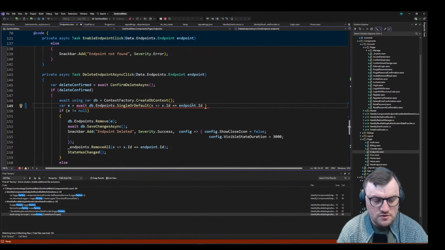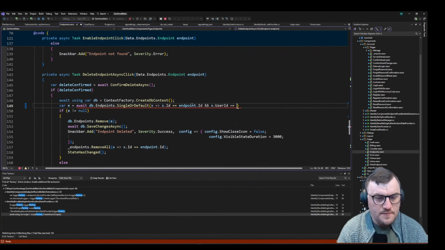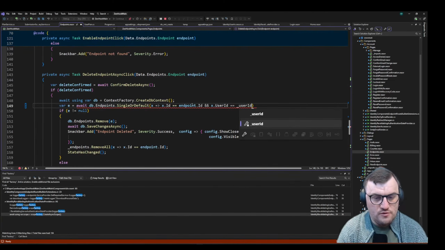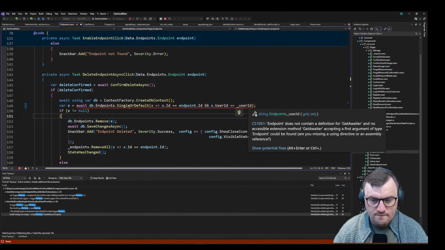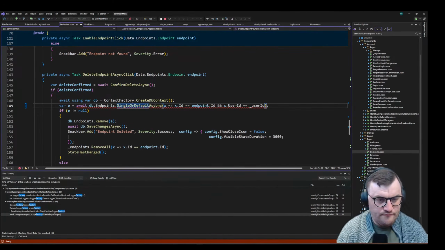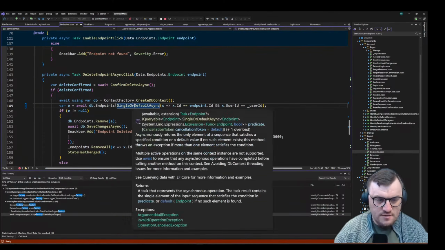and x.user.id is equal to the current user's ID. And why can't I do that? Okay, it was just the async.